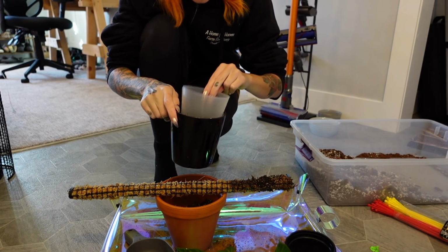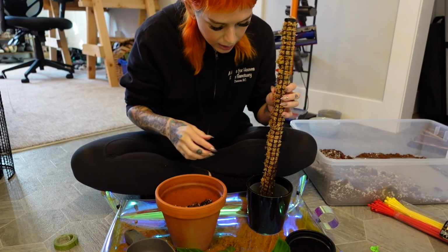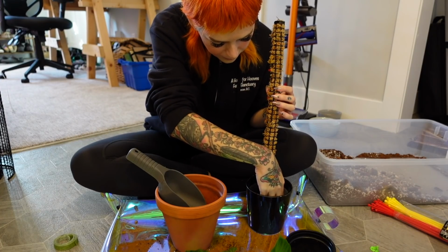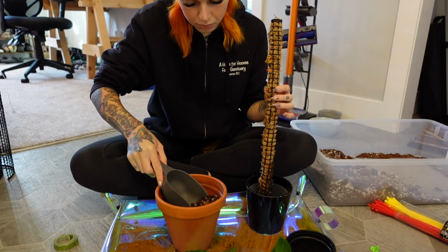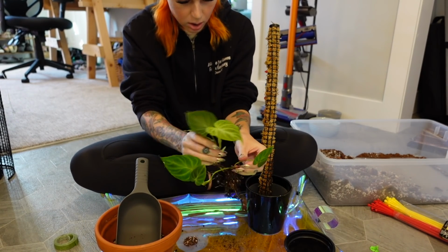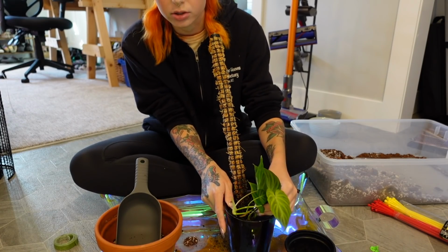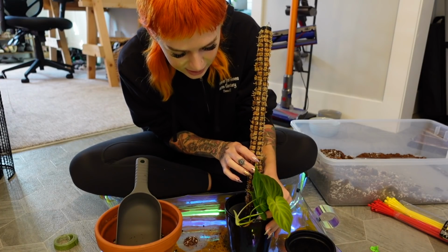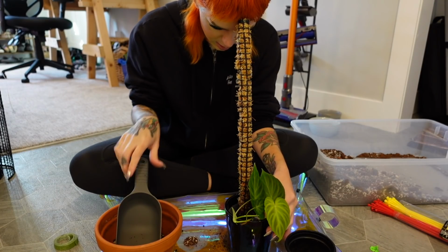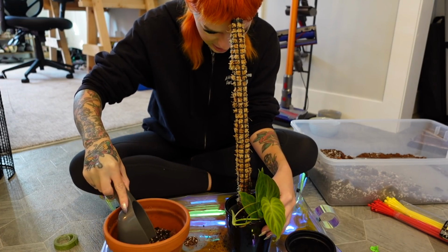Okay, so we're gonna go like these. Perfect. Perfect fit. And then this guy in. Just put the soil out of here, I guess. Now, this. Okay, there's my nails. I'm gonna try to get as much as possible. Okay. Sorry, you guys can't really see what I'm doing, but I need to have it in this black pot to keep it. Okay, I'm just gonna hold it with my head, maybe. I can't. You gotta do what you gotta do.